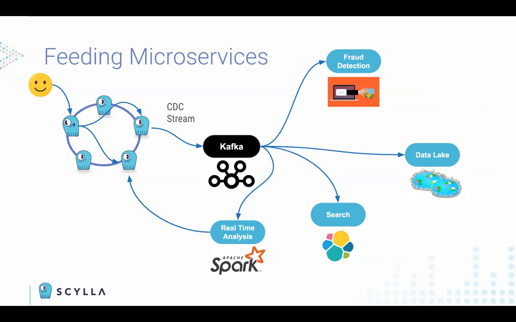You can run real-time analytics on this data. For example, try to identify fraud in real time and set a trigger on that. And you can do analytics with tools like Spark and actually feed some of the information or the result back to Scylla. So an example of that might be what are the last 10 highest measurements of some sensor or something like that across all partitions or across a region. And you can do that with Kafka, and if you want to, you can feed the result back as a Scylla table.